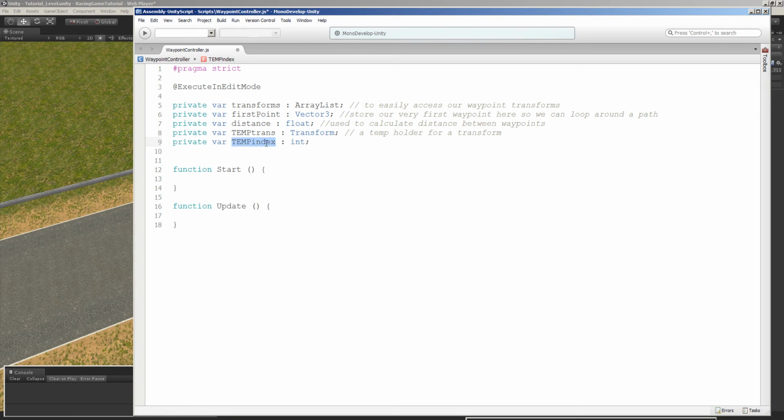So we want to temporarily store an index number, and to explain that, we'll just say this is a temp holder for a waypoint index number. So it's an index number for a temporary waypoint.